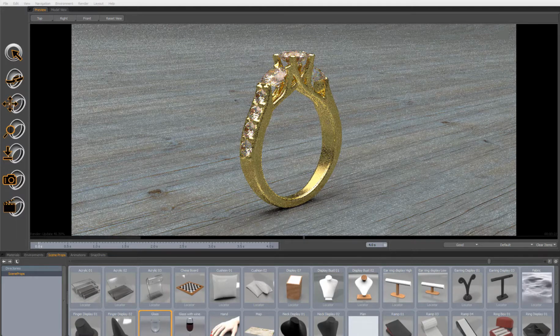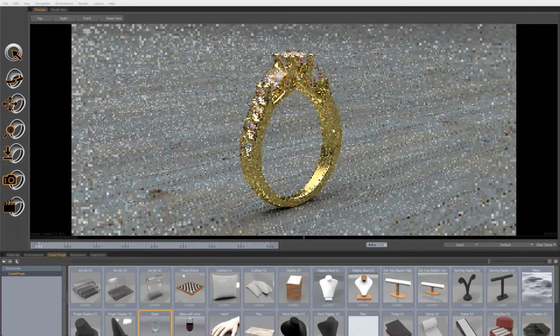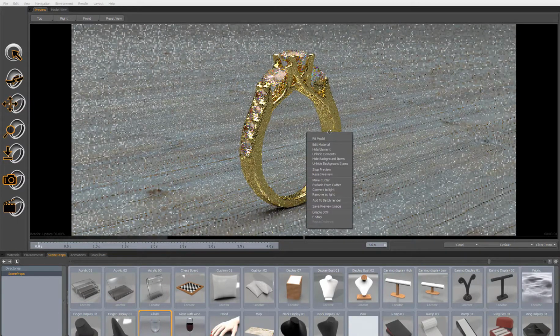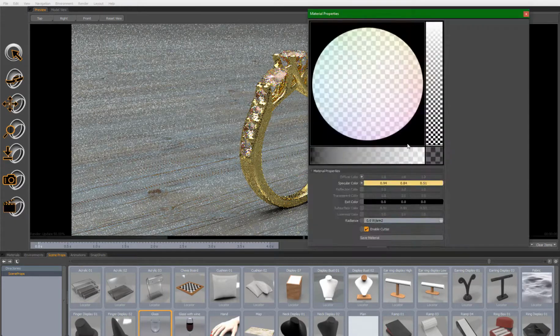And we're using new physical based materials. That's why you get these nice lighting and reflections and much more realistic. It behaves like real materials in the real world, so the lighting bounces and refracts and reflects like you would expect it to. I'm still in my move tool here. Right click on your material that you want to edit. So you edit the material that's already in the scene, and we go to edit material.